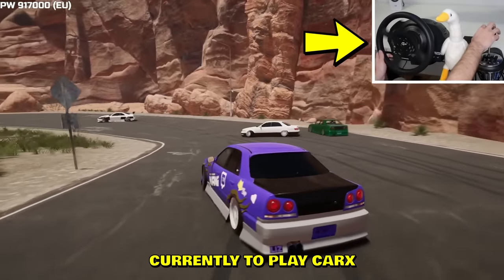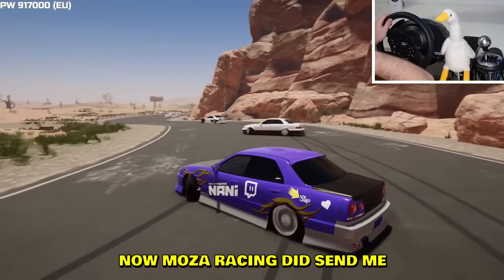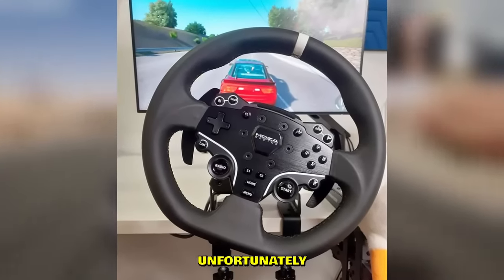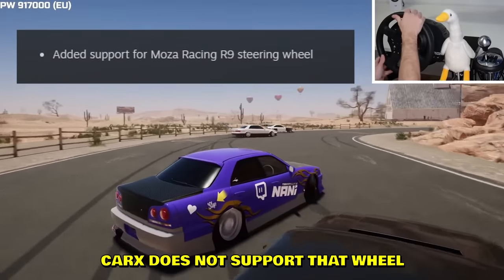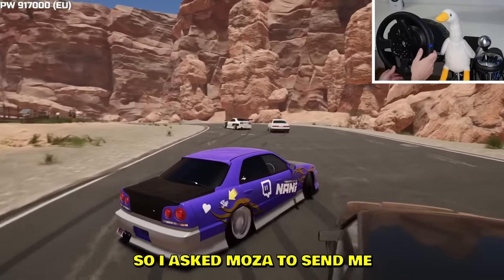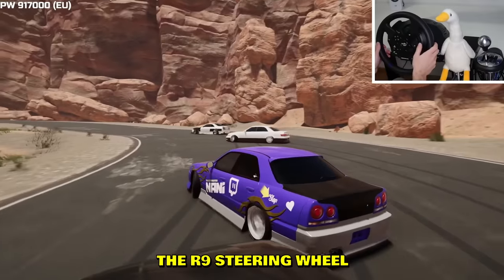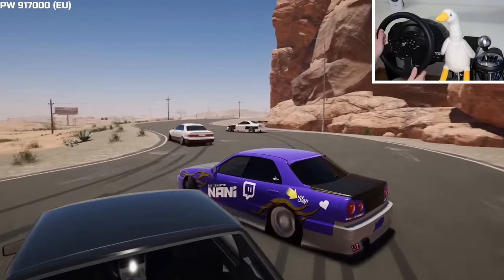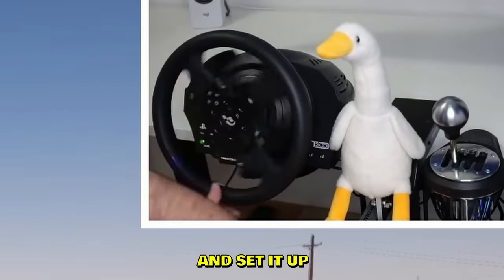Currently, to play CarX, I have to use the old T300. Now, Moza Racing indeed sent me a brand new direct drive wheel, the R5. Unfortunately, CarX does not support that wheel. But CarX does support the R9. So I asked Moza to send me the R9 steering wheel. And today, the package arrived. So let's do the unboxing and set it up.